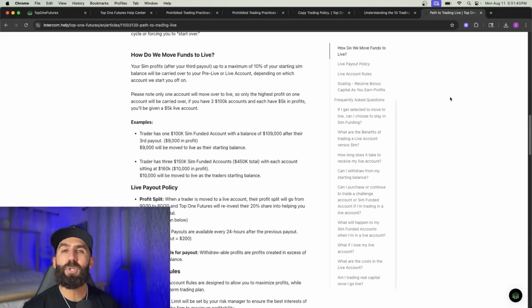The big benefit for copy trading is going to be taking those larger sim payouts across multiple accounts. But if your goal is long-term, which I think to a degree it should be, especially if you're working yourself towards payouts, you want to know what this looks like when you're going to get bumped up to that live account. It's worth noting. And you might want to be able to build a buffer. You might want to pick a specific account. You might not want to copy trade 3 accounts individually, right? To be able to take payouts on different accounts on the way to be considered for a live, building a bigger buffer in some, right? There's different ways you can kind of go about this. But it is important to note, maximum of 10% of your starting balance on whatever account is about to be considered to head over to a live account, and it's from one account.